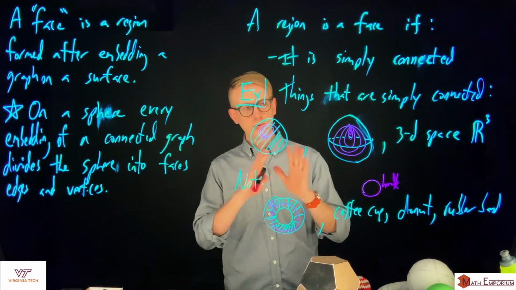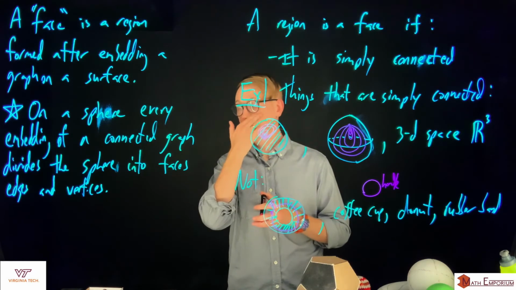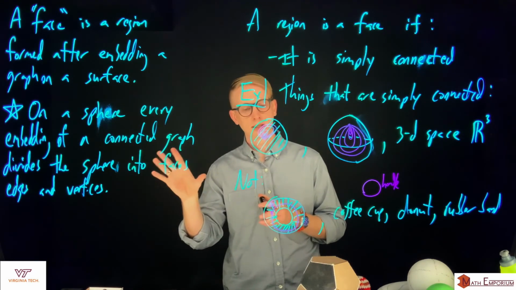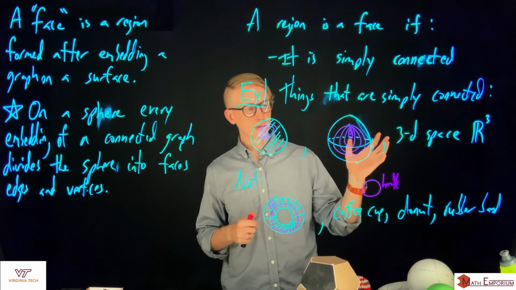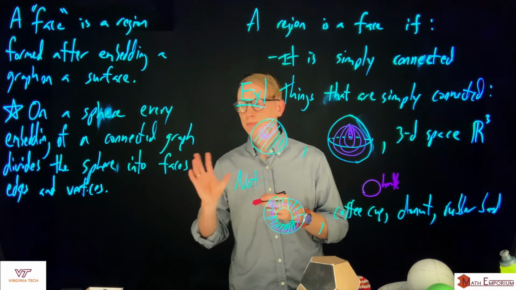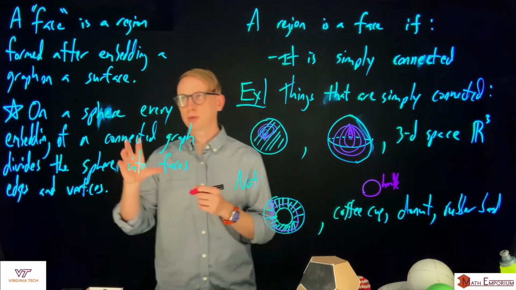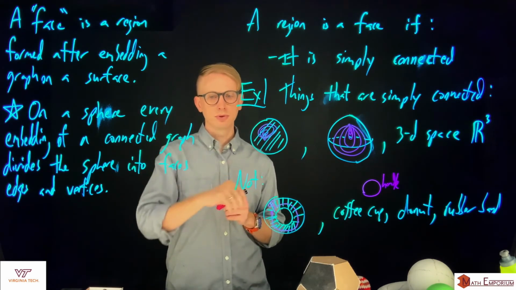Okay, so we have to do some practice with this. We're going to have to work with what different embeddings look like. And we're going to start with the sphere, so we're not going to get ourselves in much hot water for quite a while. But once we start doing embeddings on the torus, then we'll have to take a look at what's going on there. And sometimes, keep in mind, we're not always going to take this perspective of a graph and then putting it on a surface.